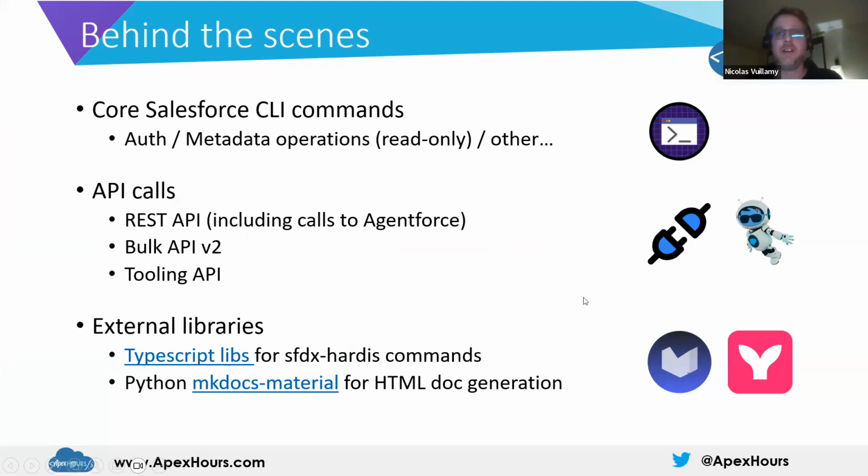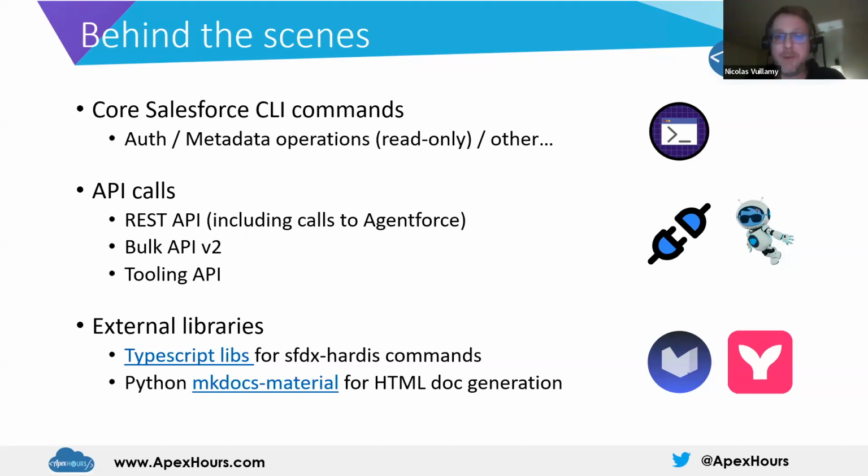So behind the scenes, we think it is very important for a monitoring tool to just monitor. So of course, every Salesforce CLI call and every API call will be read-only, because we don't want a monitoring tool to update things. Sometimes we could script the fixing of some issues, but we consider it is not the role of a monitoring tool to fix stuff, but just to read. So the monitoring just reads, not updates.